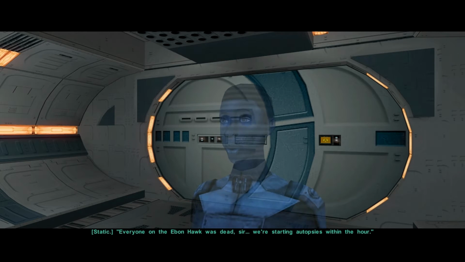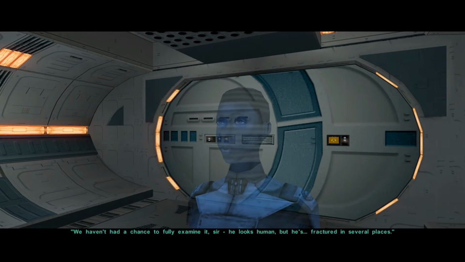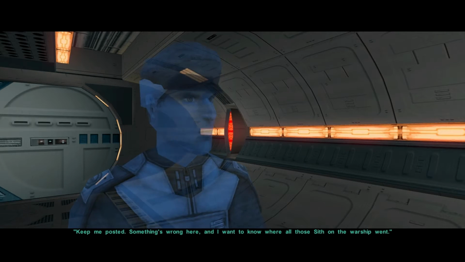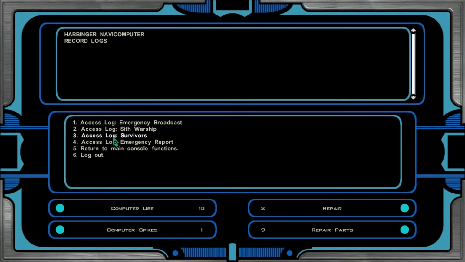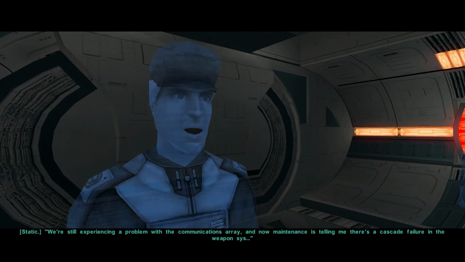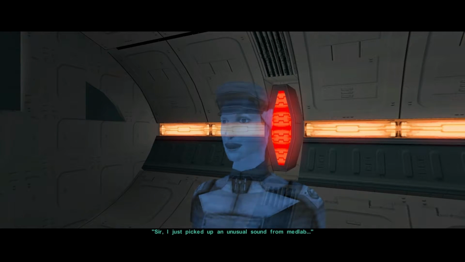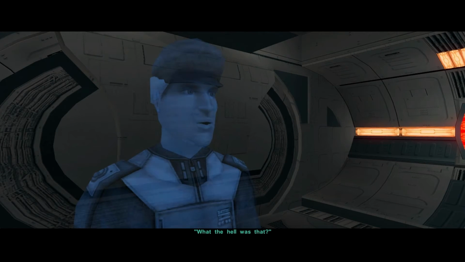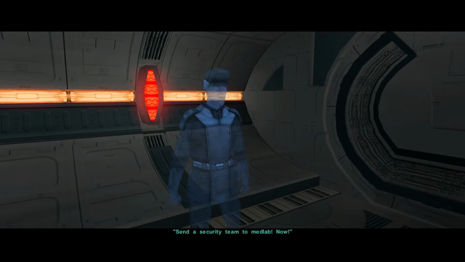Everyone on the Ebon Hawk was dead, sir. We're starting autopsies within the hour. What about that Sith corpse we retrieved from the warship? We haven't had a chance to fully examine it, sir. He looks human, but he's fractured in several places. Then keep me posted. Something's wrong here, and I want to know where all those Sith on the warship went. Yeah, I would too. We're still experiencing a problem with the communications array, and now maintenance is telling me there's a cascade failure in the weapons. Sir, I just picked up an unusual sound from Med Lab. Ah! I have come for the Jedi. What the hell was that? Sir, I don't know. Communications just got cut. Send a security team to Med Lab, now!